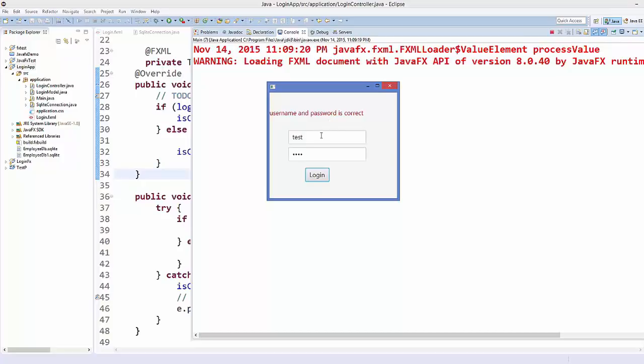Okay, so what this app is doing, it's basically querying your database table and it matches these values against your table values, and if these values are correct, it's going to show us username and password is correct. Otherwise, in the case when we give the random value and click login, it's going to give us login failed or username and password is not correct.